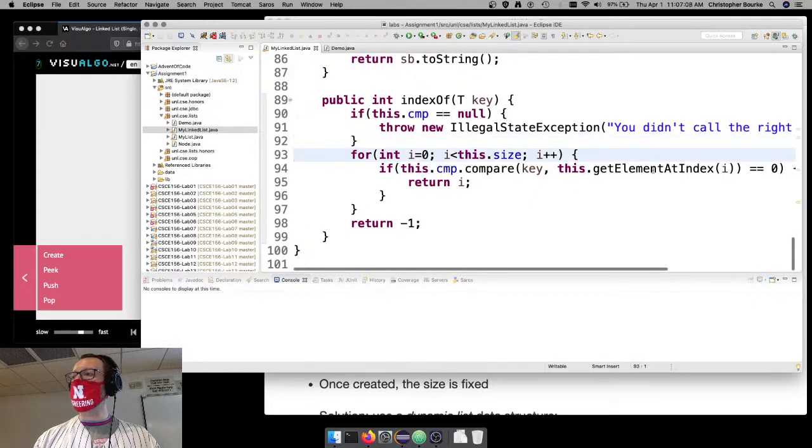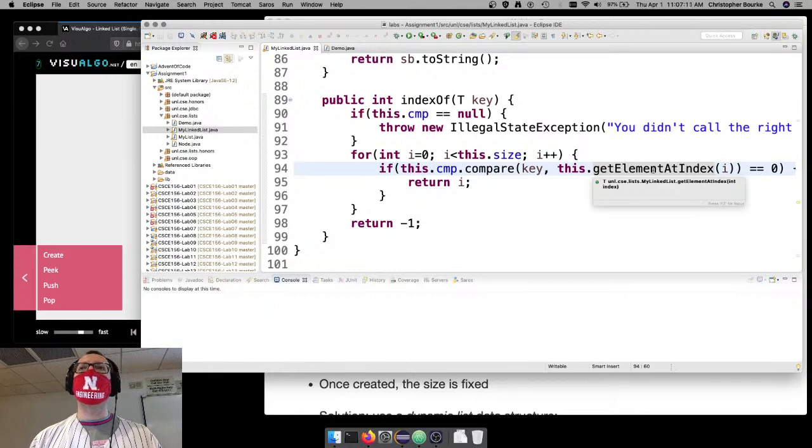Should we be using this get element at index i? Not if we don't want to be that dumb painter going back and forth. Then we shouldn't do that. We should take our paint bucket with us. Start at the first element. Is that it? Nope. Go to the next element. Don't start way at the beginning. Go to the second element, and is that it? Third element, fourth element. By the millionth element, you don't go all the way back to the beginning because you brought your paint can with you. You just get that element.